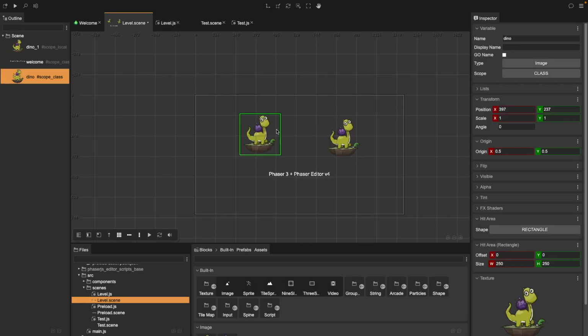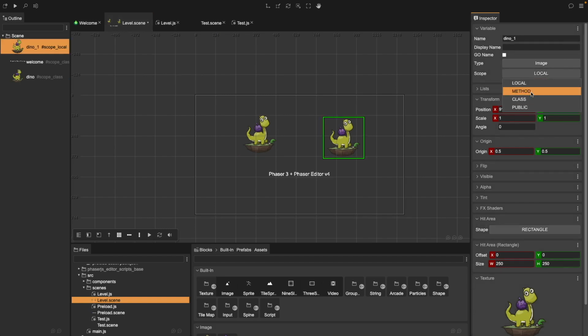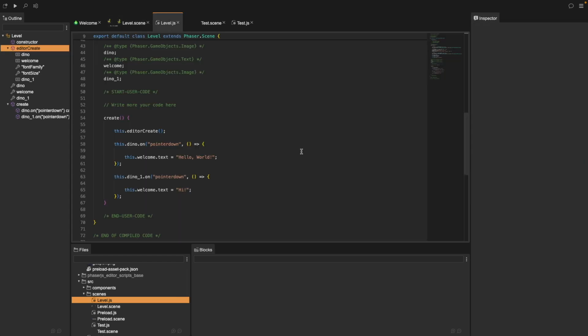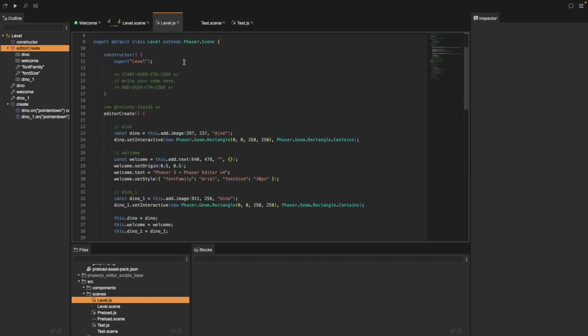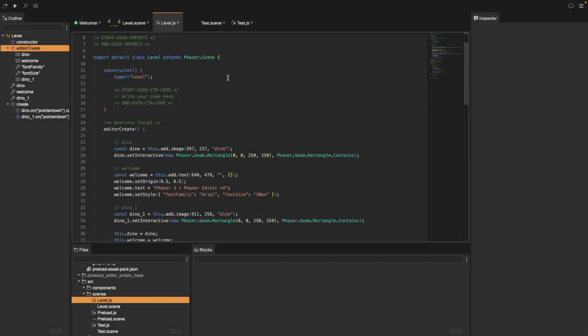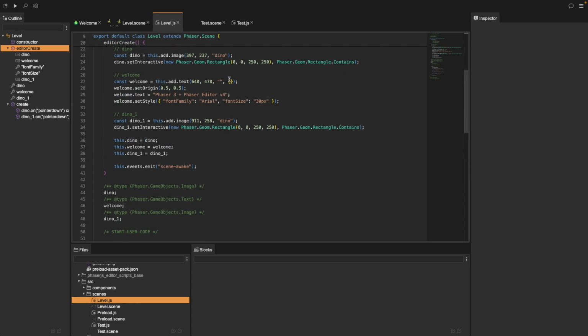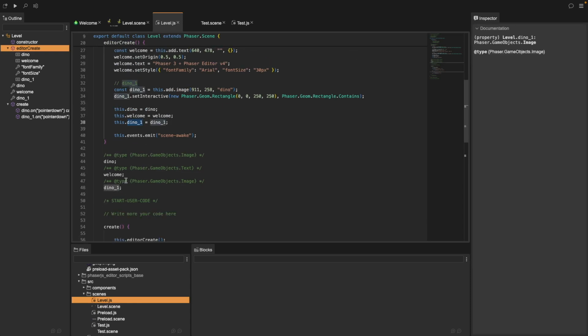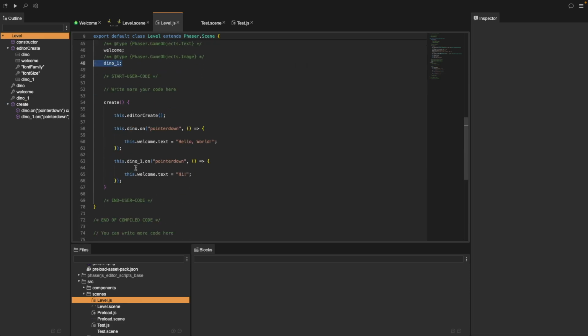What that means is we won't be able to use it anywhere else in our class unless we change that property. If we take a look at the original Dino, we'll see this has the scope of class. So we'll want to update the scope, our variable scope, for our new Dino. Let's change this and make this class variable, which means it's going to be available to any of our logic inside our level class here. If we take a look at our code that was generated, we'll see now we have this new Dino1 property, and that's going to allow us to reference it down here in our create method.